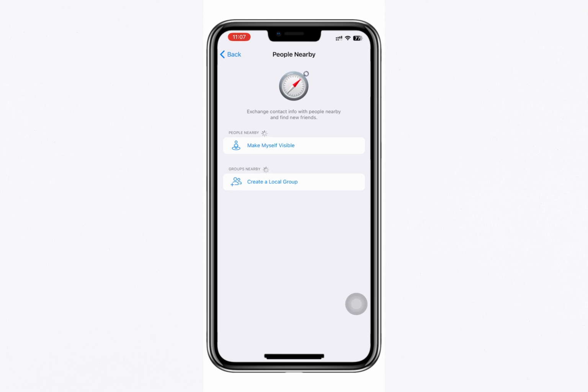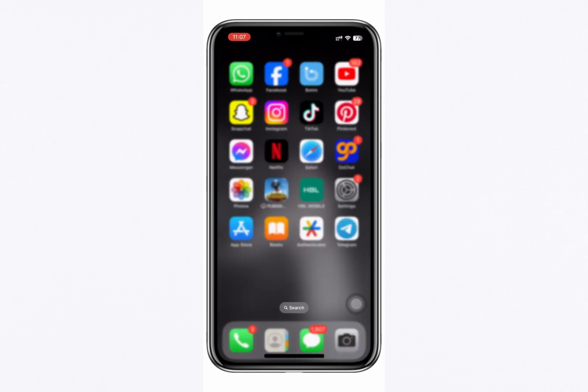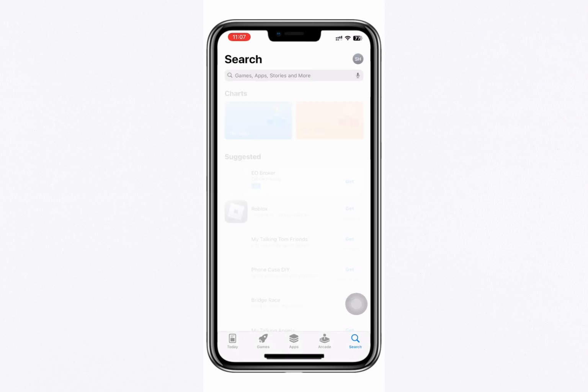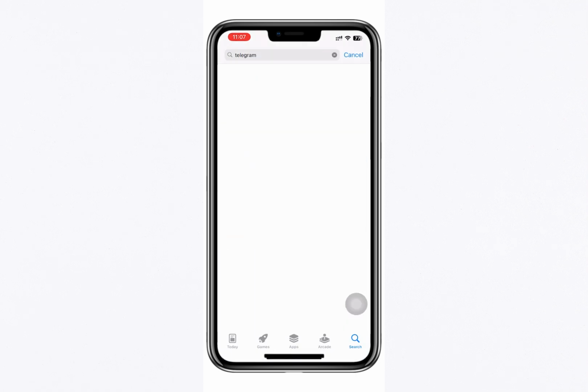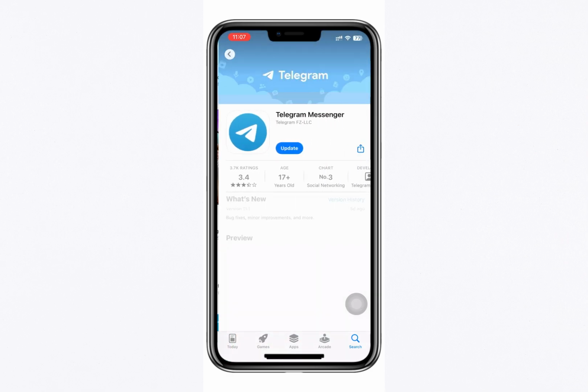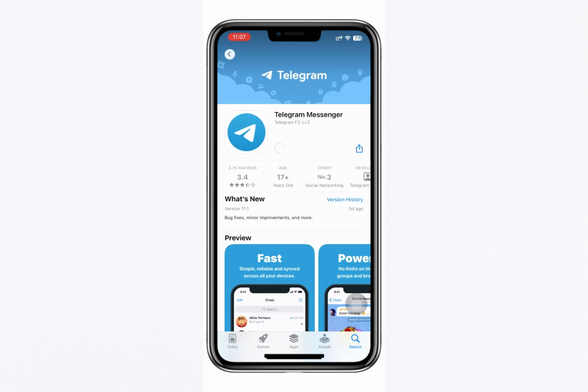First, make sure your Telegram app is up to date. Head over to the App Store if you're using an iPhone or the Google Play Store if you're on Android. Check to see if there's an available update for Telegram. Often, app developers release updates to fix bugs or performance issues, so it's possible Telegram is already aware of the problem you're experiencing. If there is an update available, go ahead and download it.